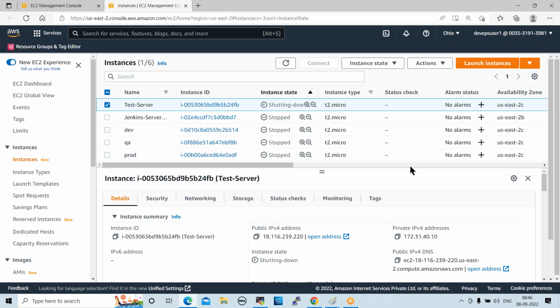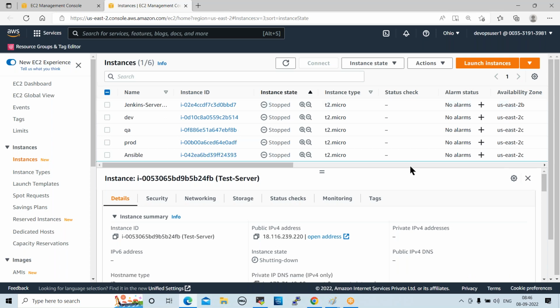So for the developers group, normally we don't give any full access, right? We give edit permissions and read permissions, so they can check the servers. Sometimes we don't even provide access to the EC2 AWS console for developers.